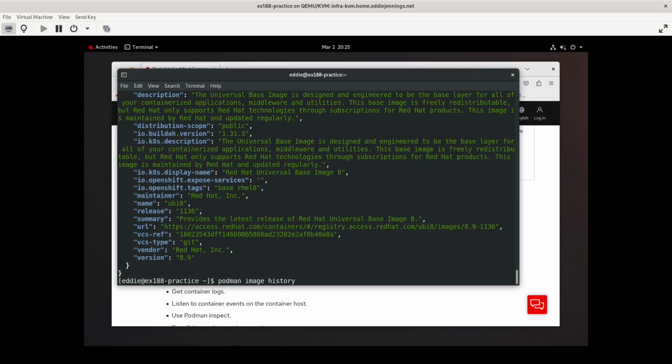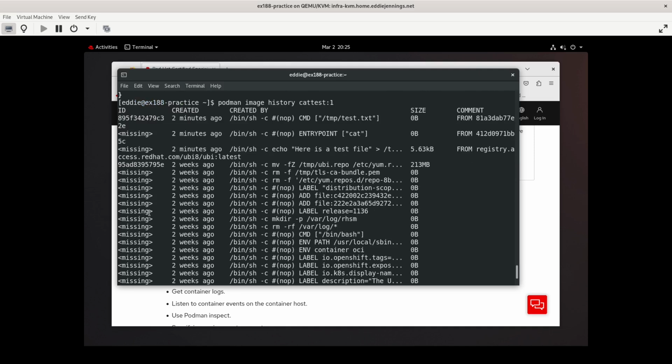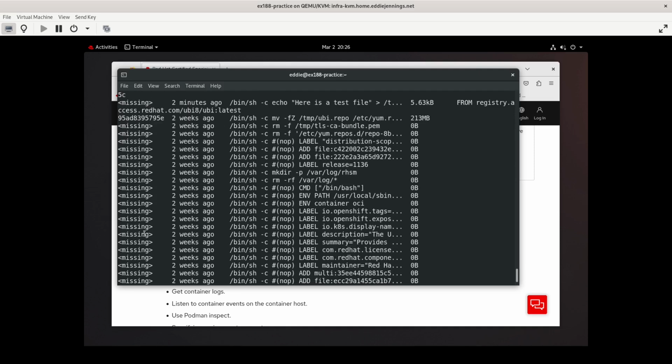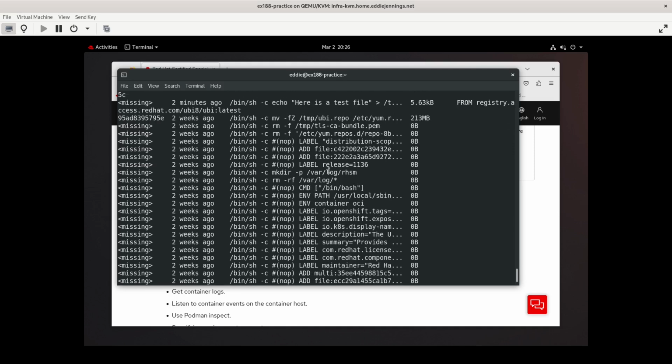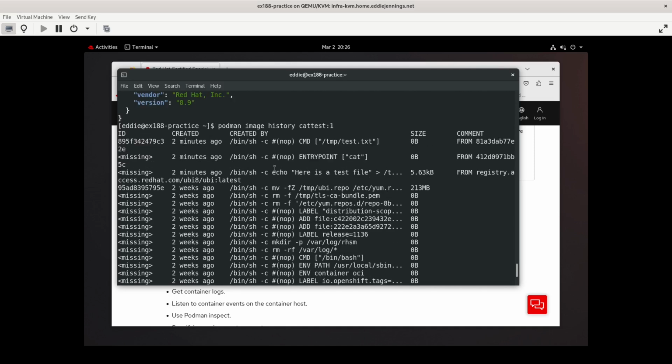Yeah, all right, so let's look at the history for cat test. Curious if some of that is missing, which I'm not quite sure why that would be. I actually haven't used the history command very much, but we see a lot of this. I'm sure that is what was done with making of the UBI image, and here are the things that I did with making this new image.